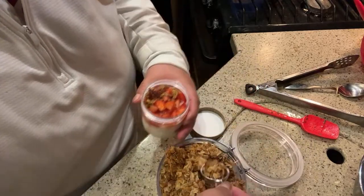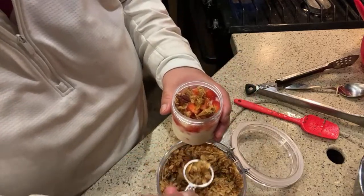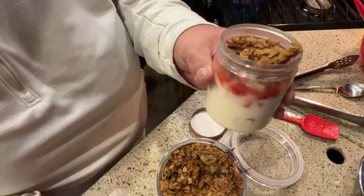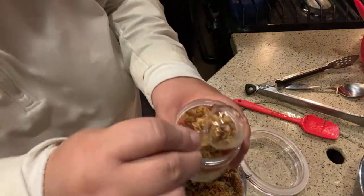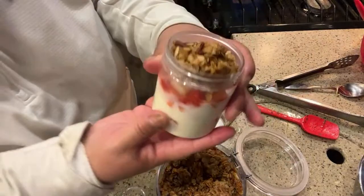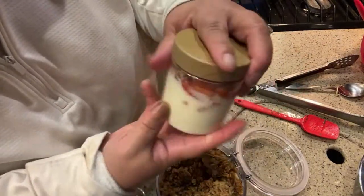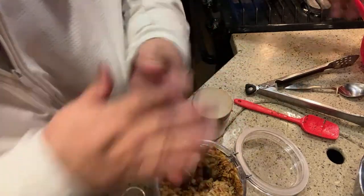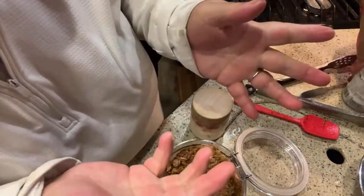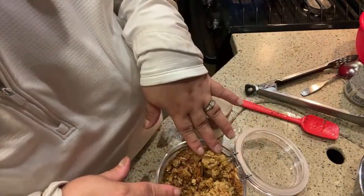And then you can put as much or not. Joe will eat whatever. I probably more, if I'm looking for a late night snack, I'm just kind of going, hey, what do I have? But that's why I make my granola, so I don't have to spend the money on it. I want to say my oats were $1.55, but that was for that big bag, and I only used 2 cups.